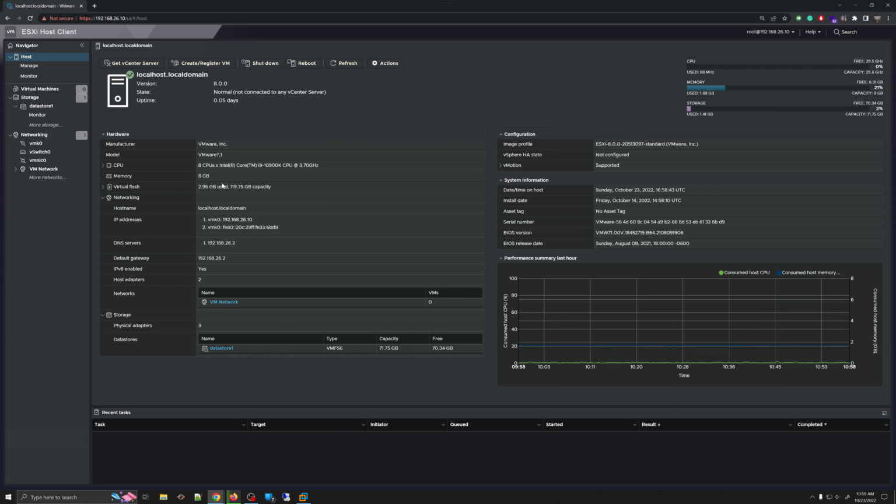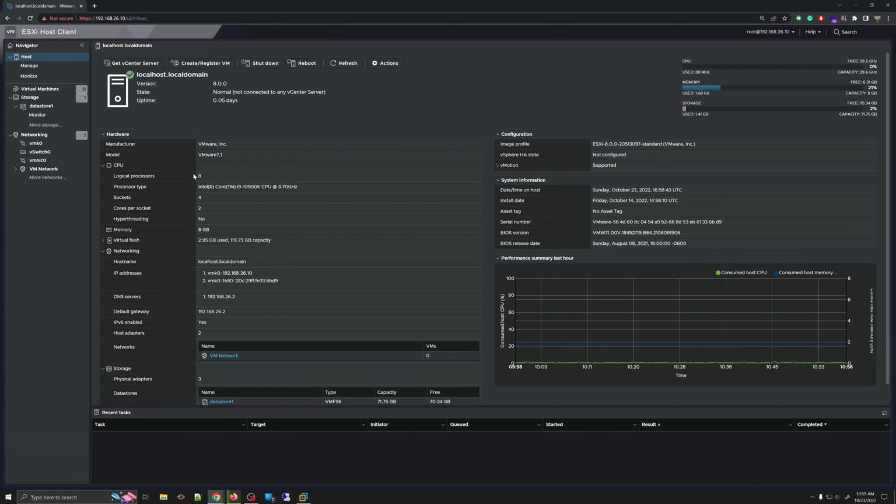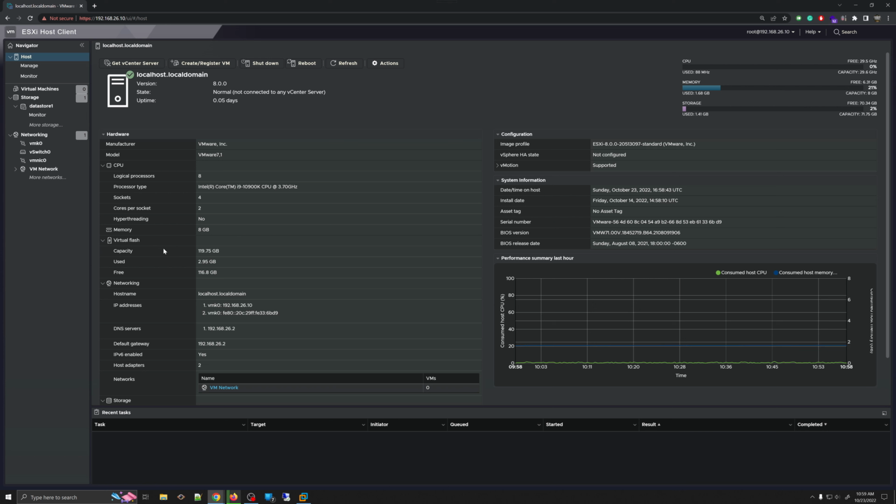On the main page, you can also see your CPU information. So in here we have an 8 core CPU, and this is my CPU information listed here. It shows how much virtual flash is available. That is how much memory we have. We have networking options. So I have 2 network cards, and they are listed here.